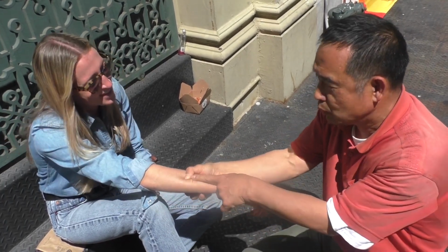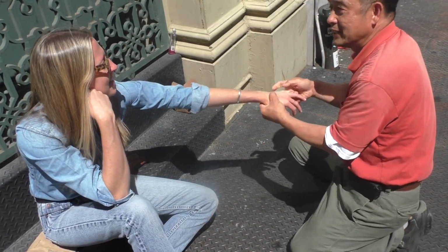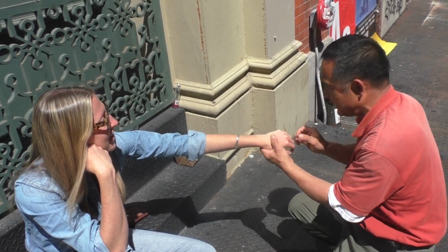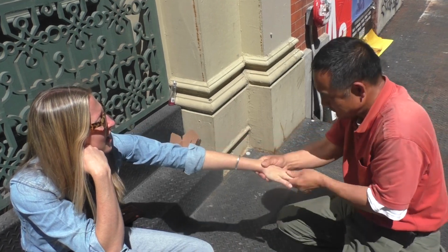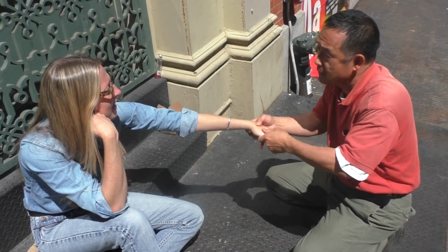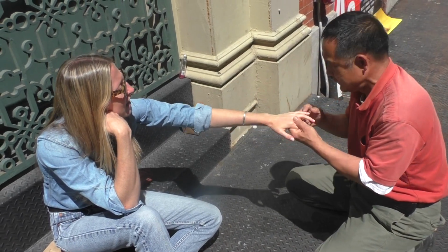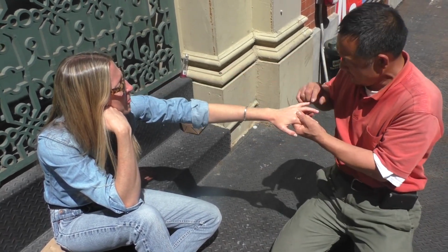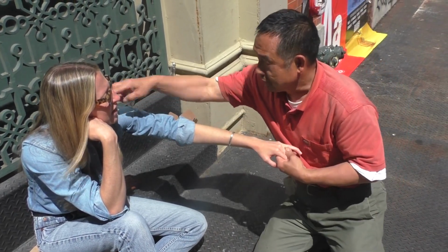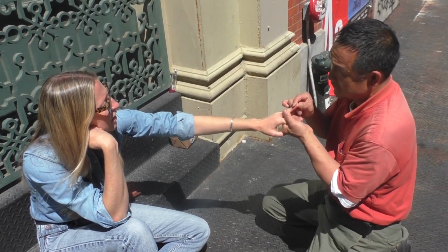Okay, everything should not be too hard, just soft. This one you loosen. This one is the small intestine. This is the large intestine. If you know acupuncture, go to Google and check acupuncture, you see which line belongs to what. This line going this way is the small intestine. This goes to the heart. This goes to the ear. Ear belongs to the kidney. This is your other small heart.